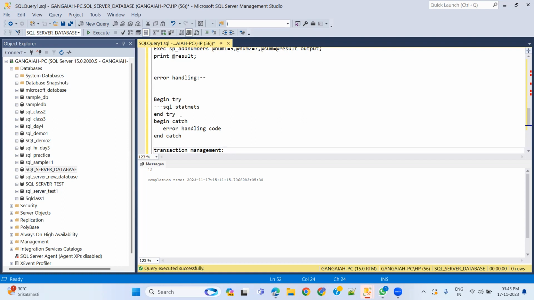Okay. So TCL, Transaction Control Language, it comes under TCL. So it will be managed within the procedure.